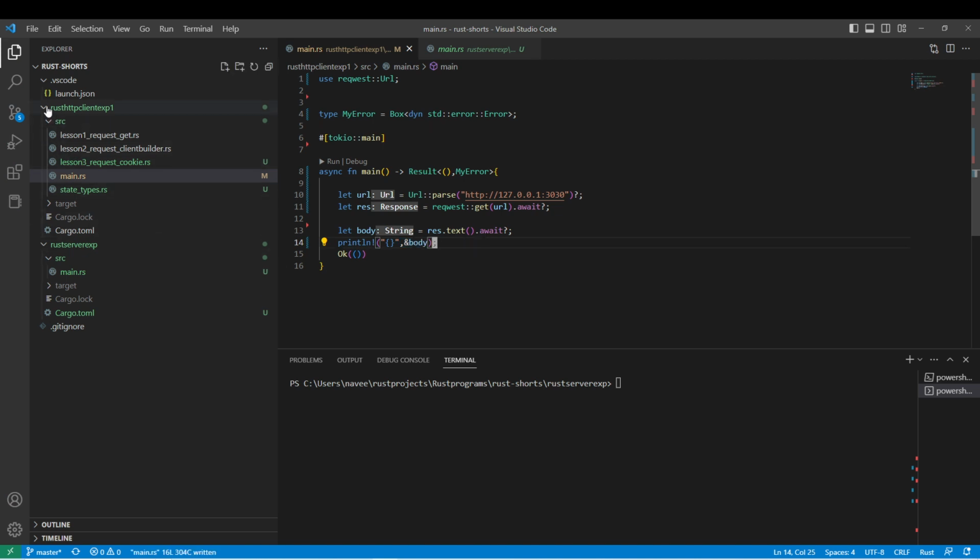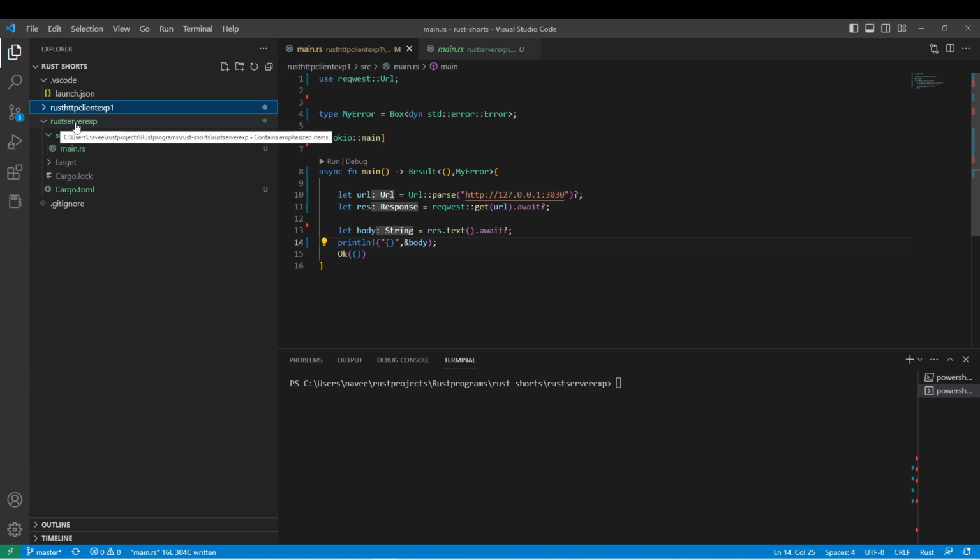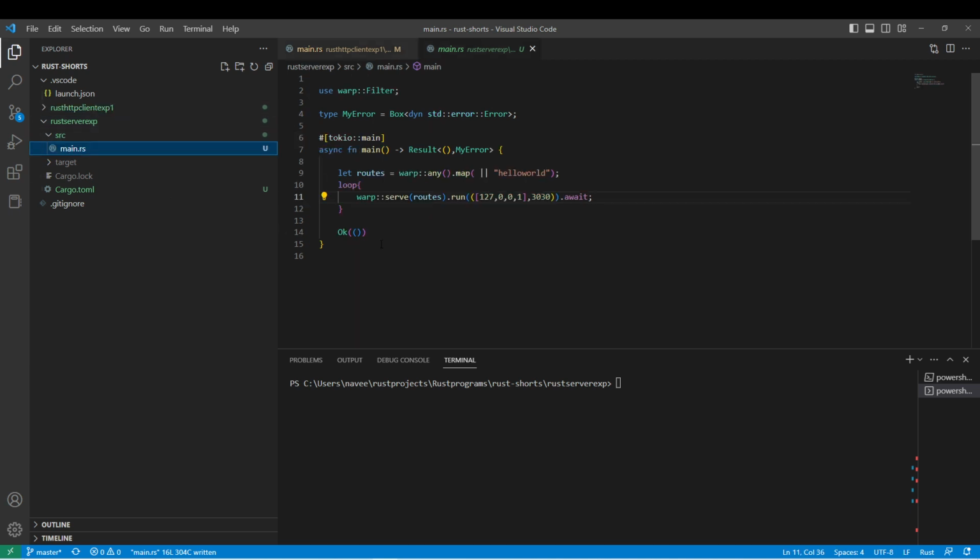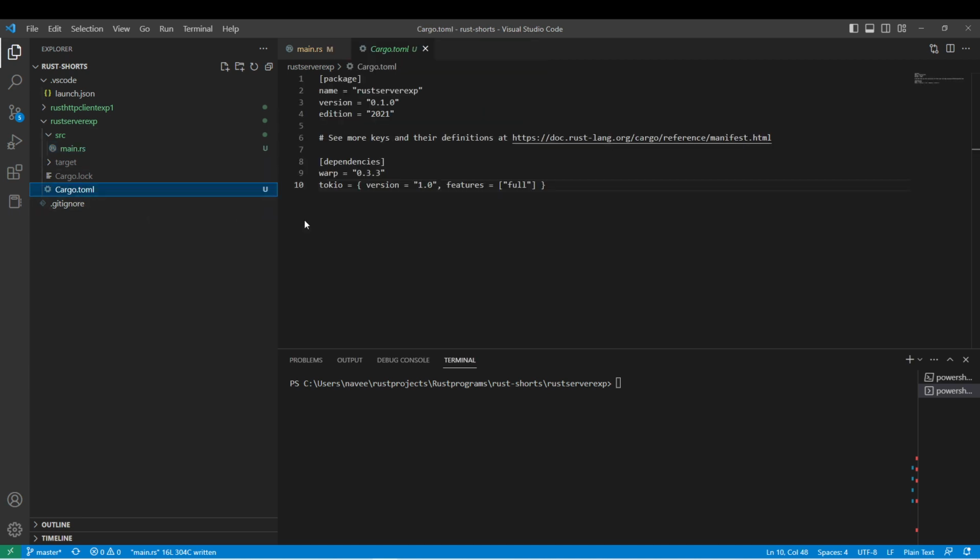Under this project, I created another project, Rust server experiment, where I created a program like this using warp. I'm using warp 0.3.3 and Tokio 1.0 with features full.